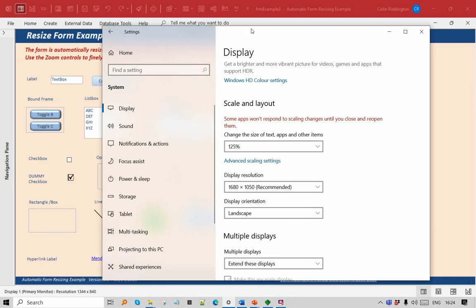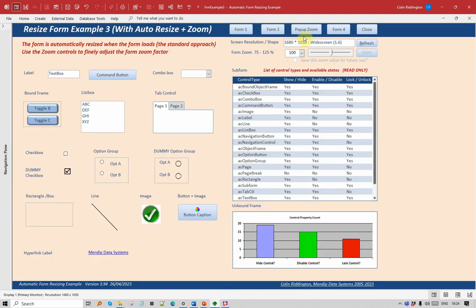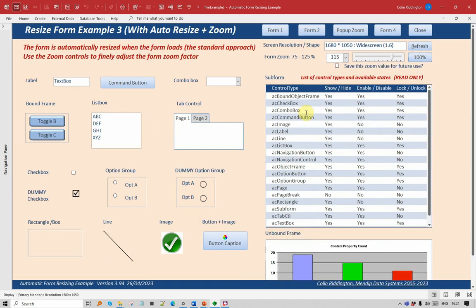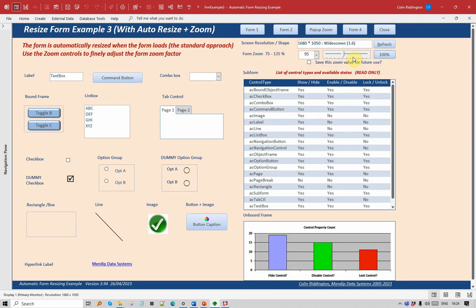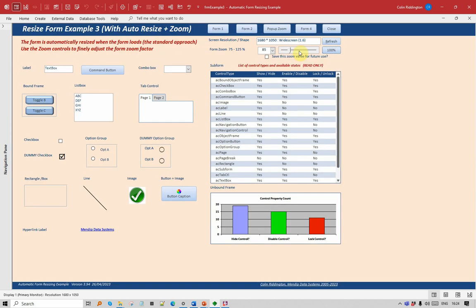So with a little bit of experimentation if necessary, and as you saw then, it gives nearly perfect results here. One more thing you can do on this form is the zoom feature here. So I'm at 100% or standard resolution here. For a user who's got a slight problem with their eyesight, then 105%, 115%, it will go off screen. It automatically brings in a scroll bar here. And if I prefer, I can do that with the slider, even bringing it down. Although normally you'd be making things larger, you see it works in both directions.